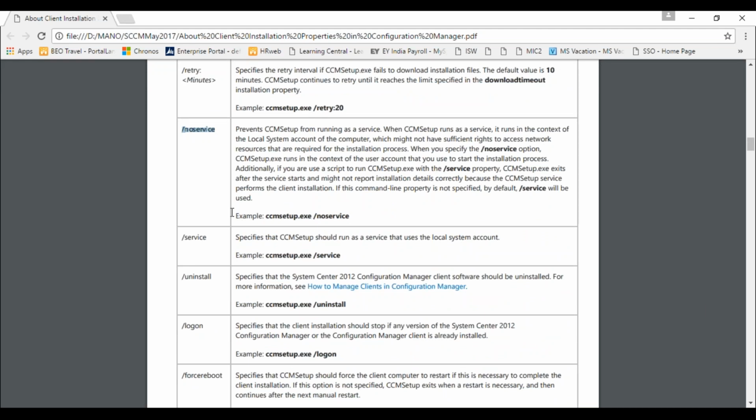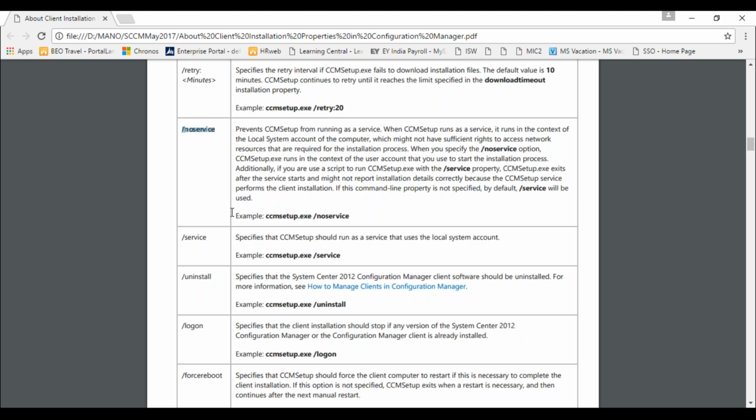Whenever you are installing the SCCM client agent manually from a command prompt, a batch file or a script, by default it will use your local system account to install the client agent, right? Most of the time your local system account will not have permissions on the network resources. If it has to download Silverlight or MSXML, it will not have permissions on the network resources.